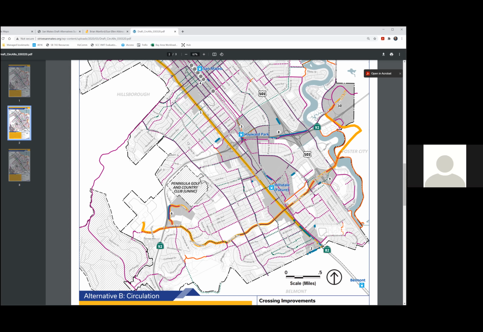Brian, does this also include how you regulate traffic on these roads? Like, for example, one of the biggest problems on El Camino is people making left turns and tying up traffic for a minute or two while they wait for an opening. Does this include the left turns or turn lanes, things like that? That's helpful to hear. It does and it doesn't, in that it's showing improvements to El Camino, and something like a bus rapid transit would mean that you would need to address turns, but it's not so specific as to say this is the policy. And the general plan also includes goals and policies, and those are also things that we'll be considering as part of that.